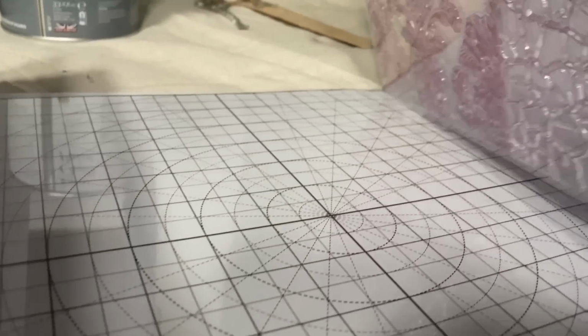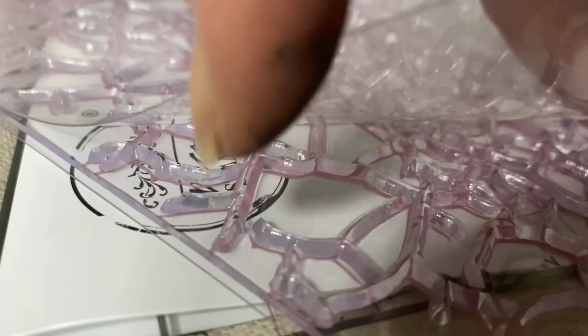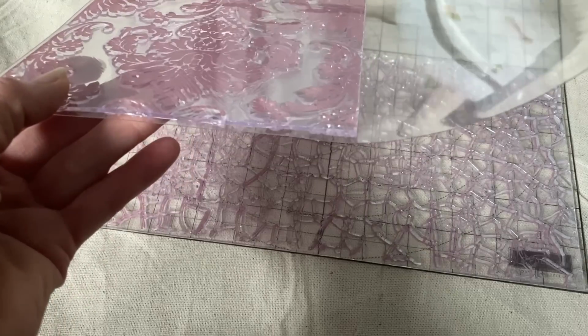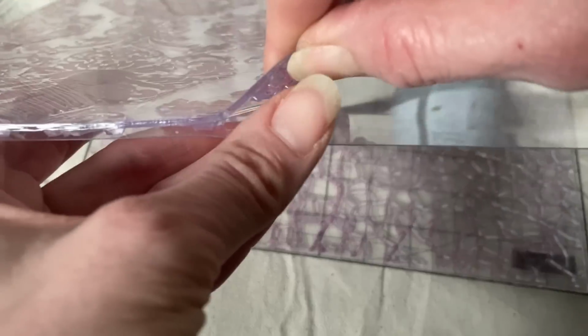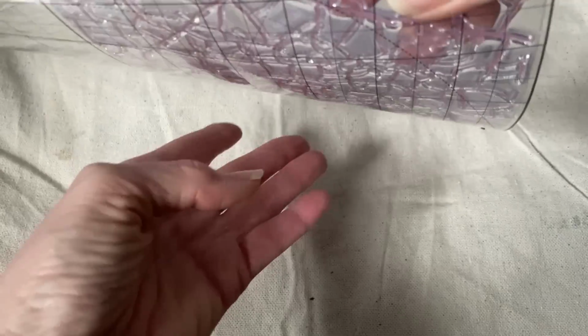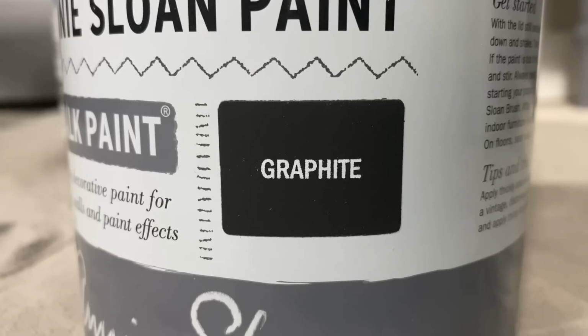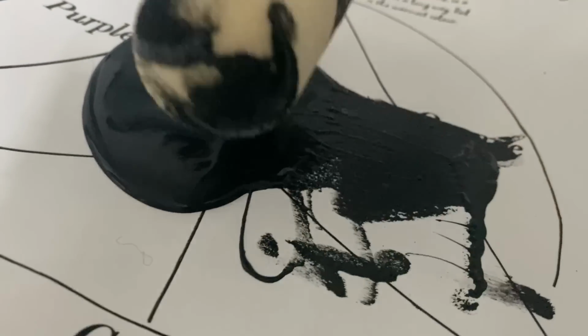So once I get all of this base coat on and it's 100% and completely dry, then I'm gonna go and do my stamps. And the beautiful thing is the stamps come with an actual separate sheet. So when you flip the stamp over, then you're gonna use the textured side there. And this is where you're gonna actually apply the paint to, but then you also have a sheet to grip the stamp with. So I decided to go ahead with graphite, which is a much darker gray, almost a black tone.